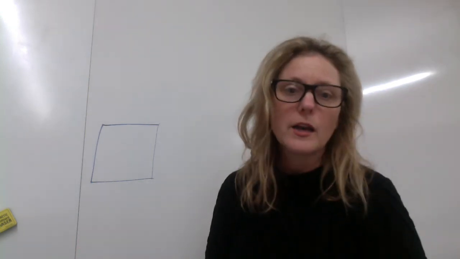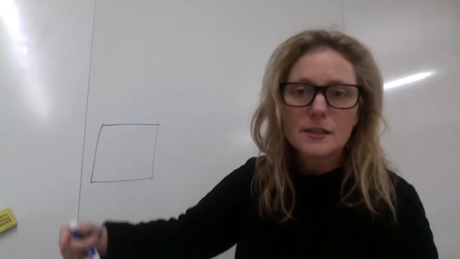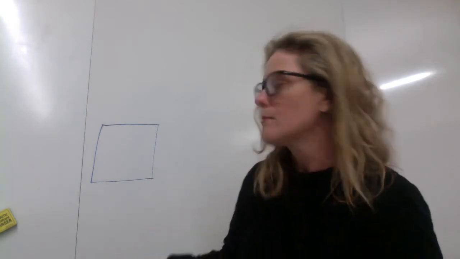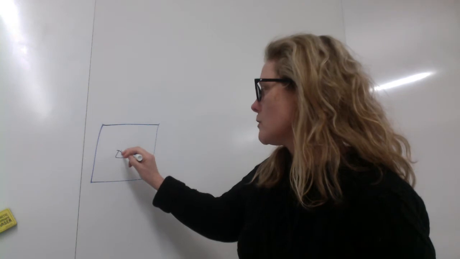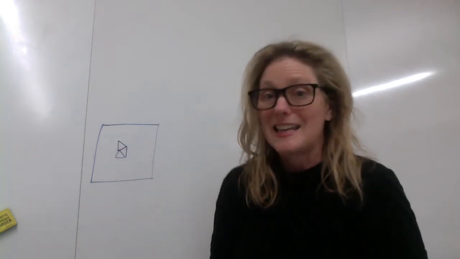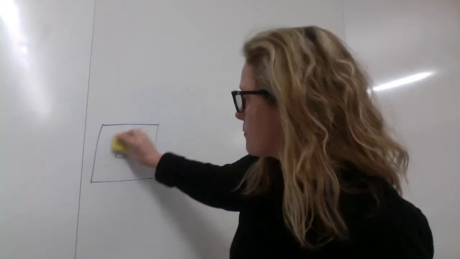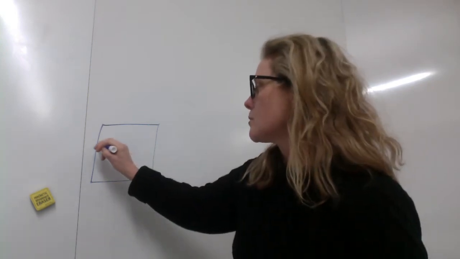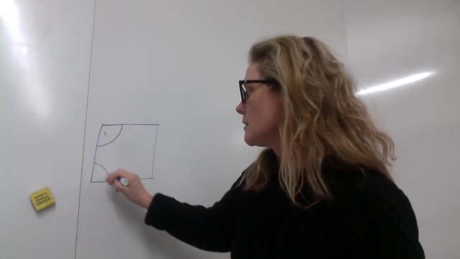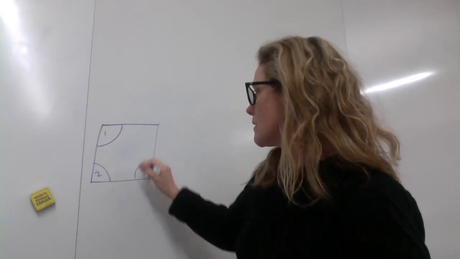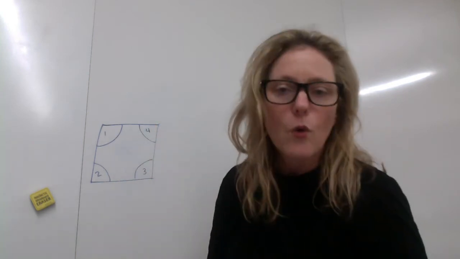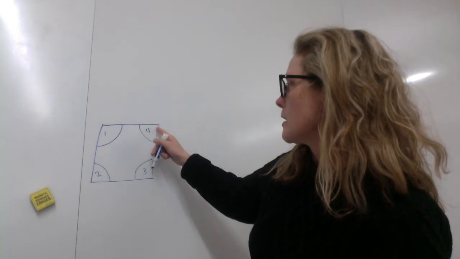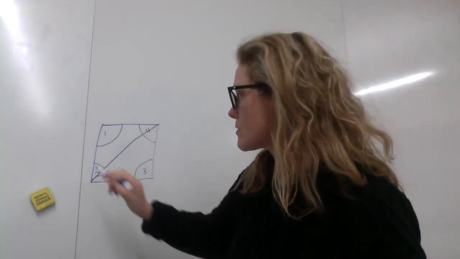Now, what if I went ahead and broke this up into triangles? When I talk about breaking this up into triangles, I'm not talking about making a whole bunch of little triangles in here, because that could be an infinite amount. I want to break it up so that I'm using the interior angles. So I'm first going to put marks on here: that's angle 1, angle 2, angle 3, angle 4. I'm going to break that up into triangles, so I'm going to draw a diagonal across.